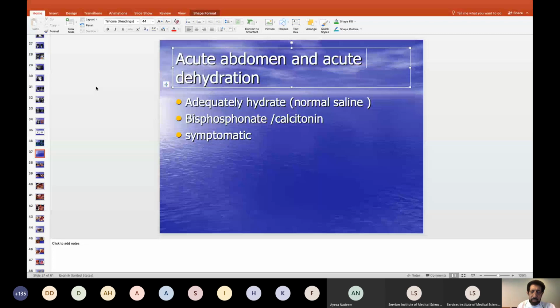And to diagnose parathyroid adenoma, you need a high index of suspicion. Whenever it has been diagnosed, it has been diagnosed only when clinicians maintained a high index of suspicion. If you do not maintain it, if it is not in your mind as a house officer or as a resident that acute abdomen and acute dehydration can be presentations of acute hyperparathyroidism, you will never be able to pick it up in the emergency. But people do pick it up in the emergency. I remember doctors picking it up by just looking into the eyes of the patient, determining what has happened, and getting the calcium level. So that is what you do when the patient is presented to you.